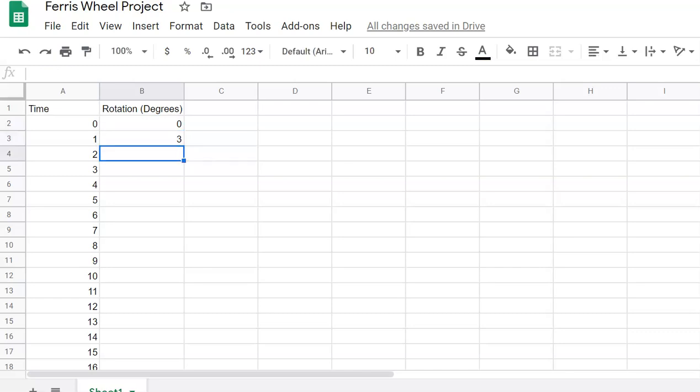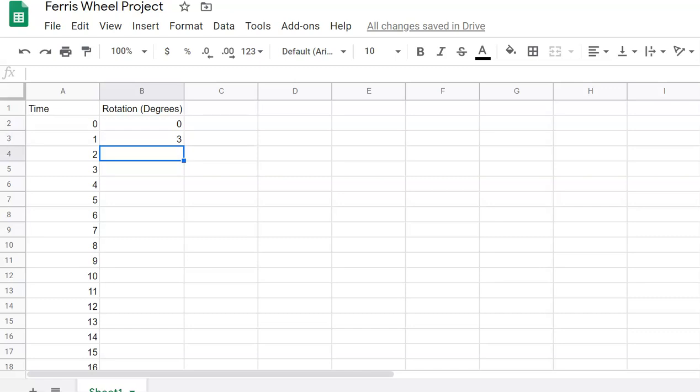In the rest of these cells, I need to put a formula. So I need to multiply by whatever number I have right here. So if in 1 second it goes 3 degrees, in 2 seconds it'll be 2 times that.